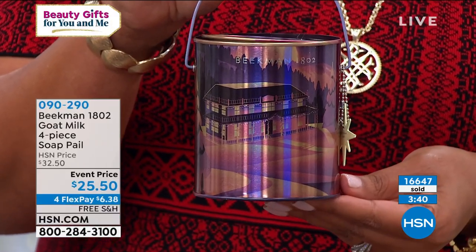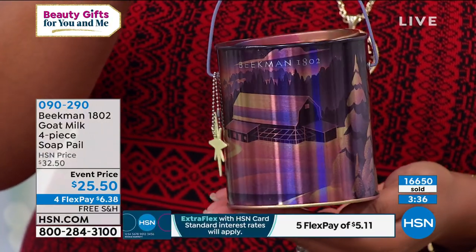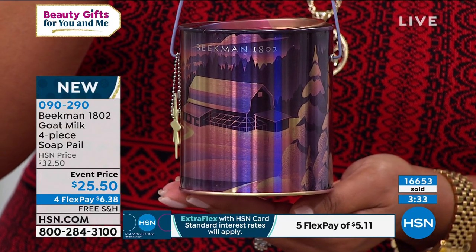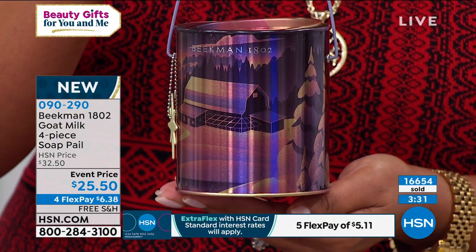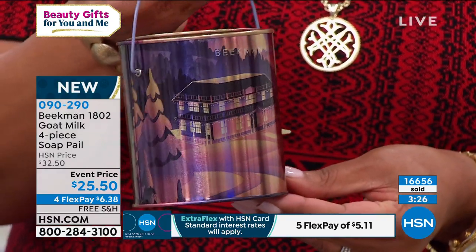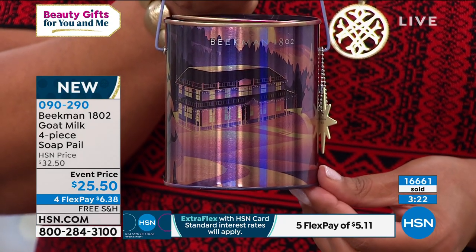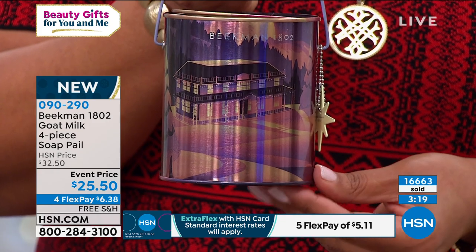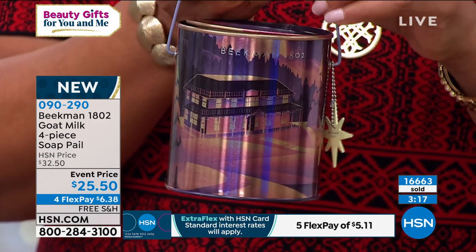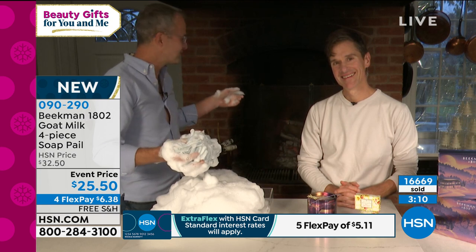The Twinkle Twinkle is our holiday theme this year, and you'll see all of our packaging has this beautiful moment on the farm. It captures that moment in the wintertime. Just as the sun goes down and the moon comes up, you've got the beautiful pinks and golds of the sunset, and then the purples and blues of the moonlight and the stars. And then you've got the very first star coming out to twinkle, twinkle. And that truly is what it's like on our farm. That captures the moment. That's our house right there. And we're in our kitchen right now with the fire going. It's actually beautiful. Feels just about like winter right now.